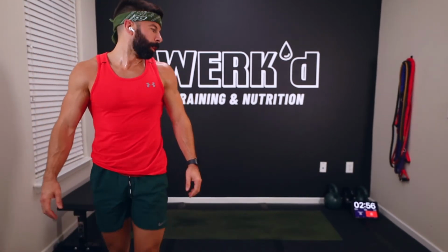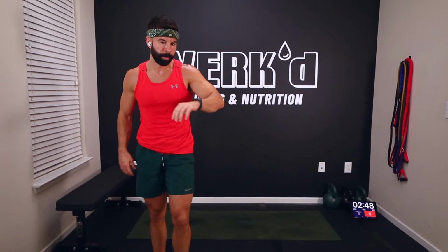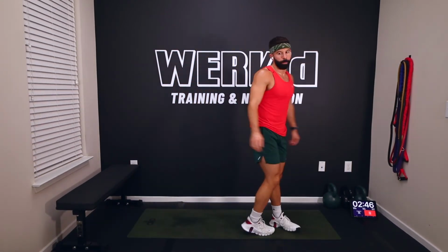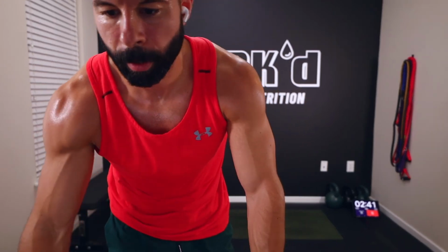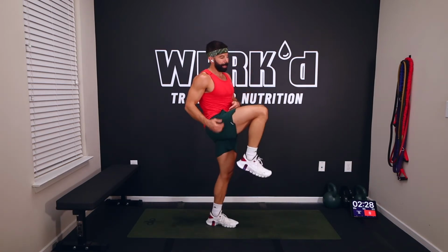All right. Final circuit, guys. Let that heart rate come down a little bit. We're finishing off with a little hub and spoke action. So, you guys that aren't new or familiar with this, we have our hub movement, which is the main movement we're going to come back to every time. That's high knees in place. So, knees up. You're just alternating, trying to get that knee above 90 degrees.